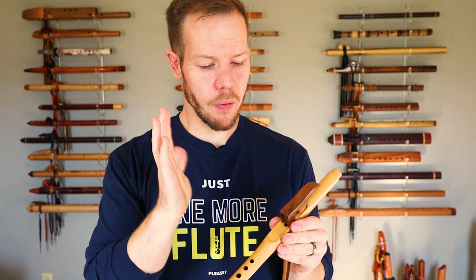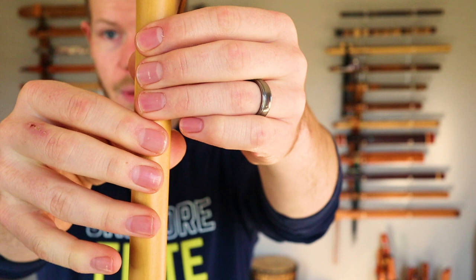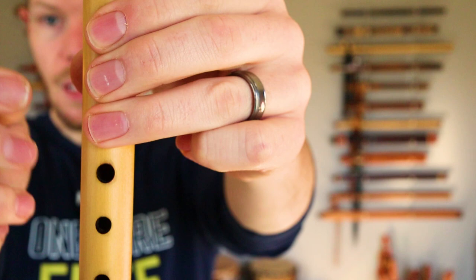The thing that's a little challenging for me, and I think is a challenge for a lot of people with small flutes, is that it's a little crowded. My fingers get a little crowded. I don't have really large fingers, but there's a little crowding that happens here. When I play this flute, the bottom hand is okay — they're spaced a little further apart — but these three on the top are pretty close together. If this flute were any smaller, I wouldn't be able to do anything. My fingers are touching, there's no gap, so there's some squishing and crowding that happens, but overall very satisfied with Guillermo's flutes.